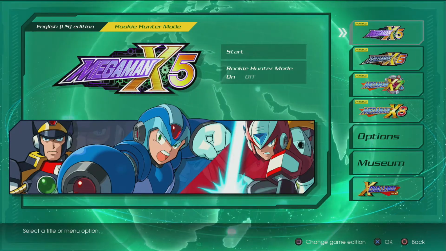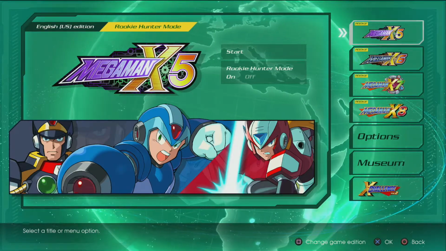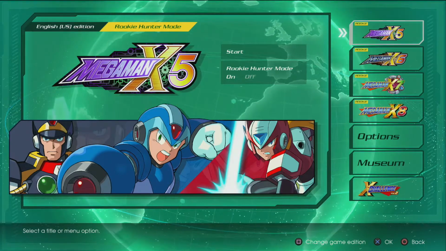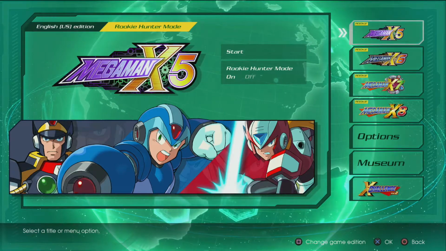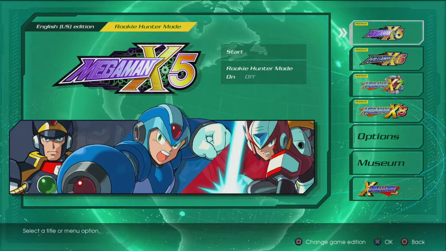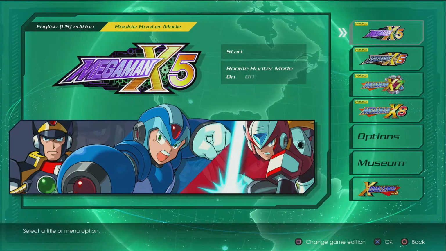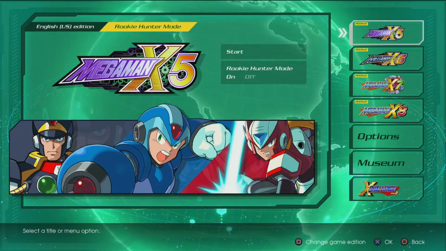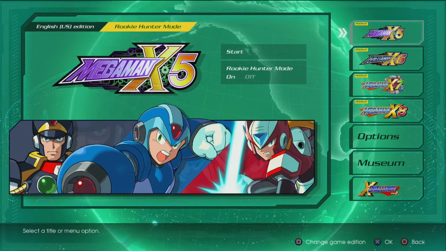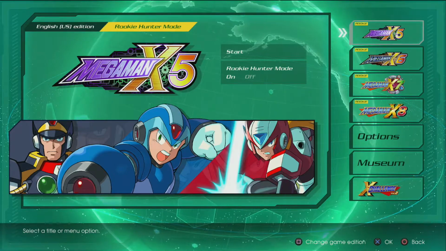Legacy Collection 2, for X5, is okay from what I've played. I know it does get a little better. I beat, I think, about half the Mavericks, so it just gets very backtracky. Same with X3. And X6 speaks for itself with its infamy. X7 I've played very little. X8 I have definitely played the demo of, because I think it was included in Command Mission.